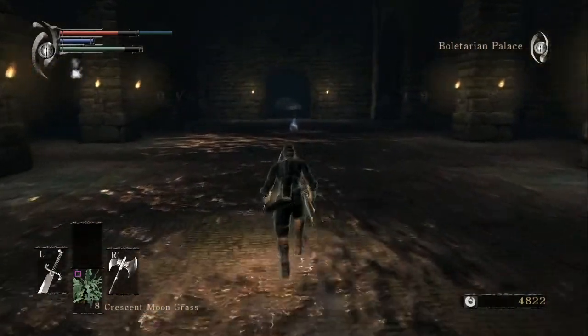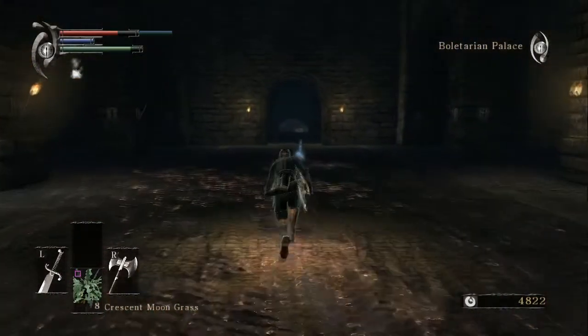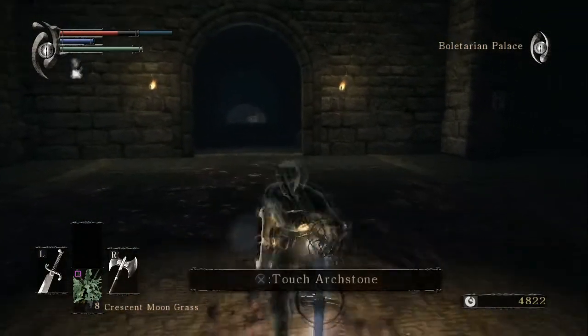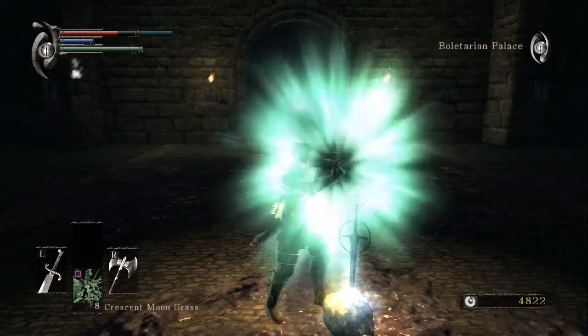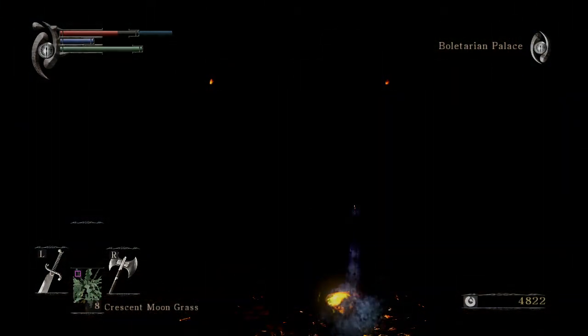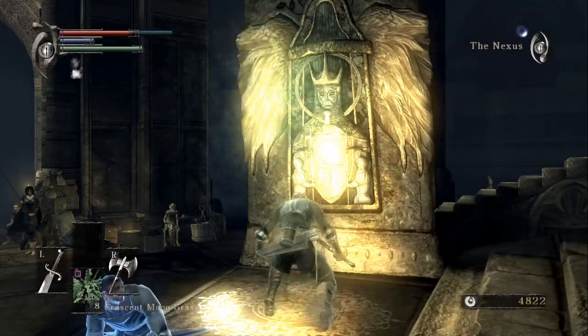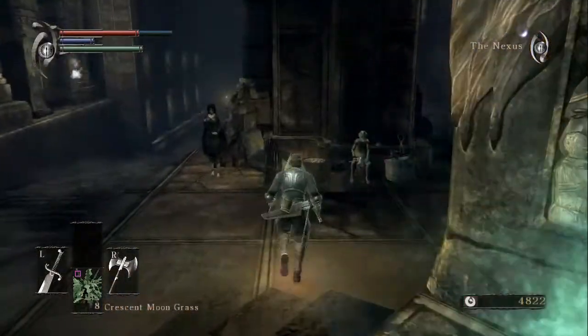Oh, come on. Let me run. There we go. Okay, so we'll touch the Archstone, return to the Nexus with our massive amount of souls, Yurt the Silent Chief. So maybe with this Thief's Ring, we'll be able to sneak up on the dragons or something.